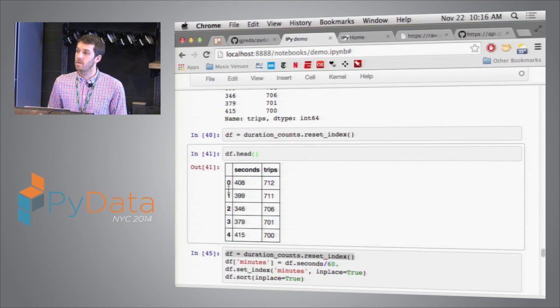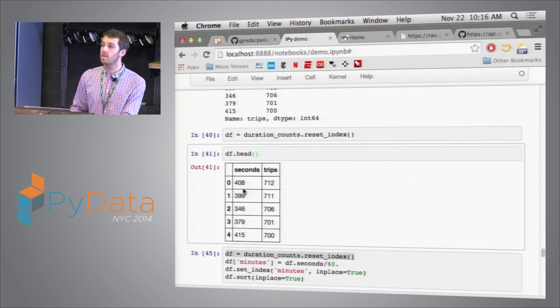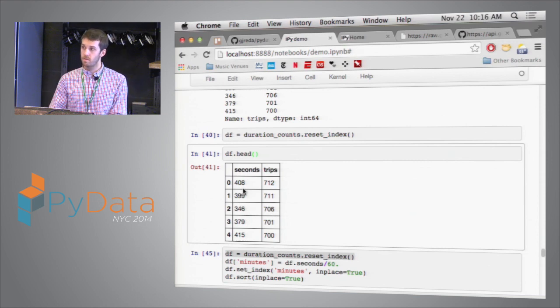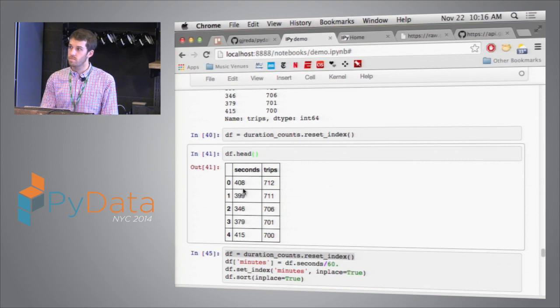Yes? You can do this in one line. You go back to your previous example, the previous cell. Just say DataFrame, and then you pass the name and the column and index name. Just one line will give you that. Cool. Thank you. So now we have our data frame.